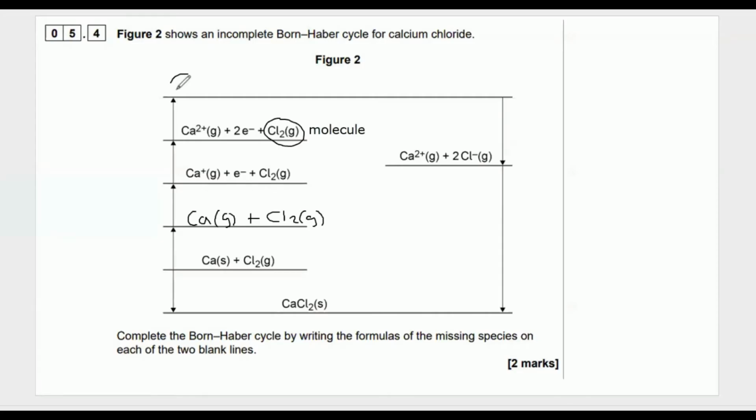So our next one at the top here, we need to write out an equation to show the atomization of chlorine. We need to keep the calcium as 2 plus. We're not reversing any of it, so we don't remove those 2 electrons. We're just changing the chlorine from a molecule to atoms, and you put 2Cl in gaseous. Now we haven't ionized the chlorine yet, so they're still atoms, they're not ions. That happens in the next stage as you go down on the right, and that's called the electron affinity of chlorine, as those chlorine atoms gain electrons to become chloride ions. All right, that'll get you your 2 lovely marks.